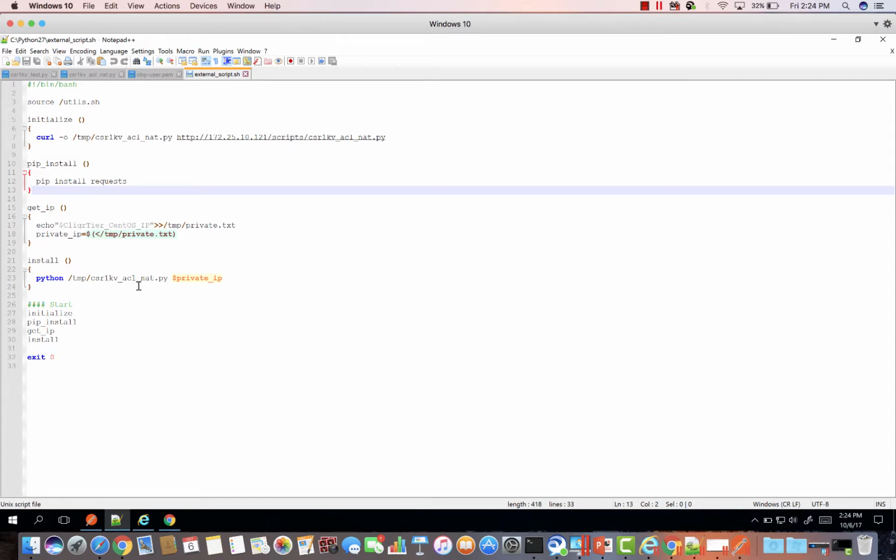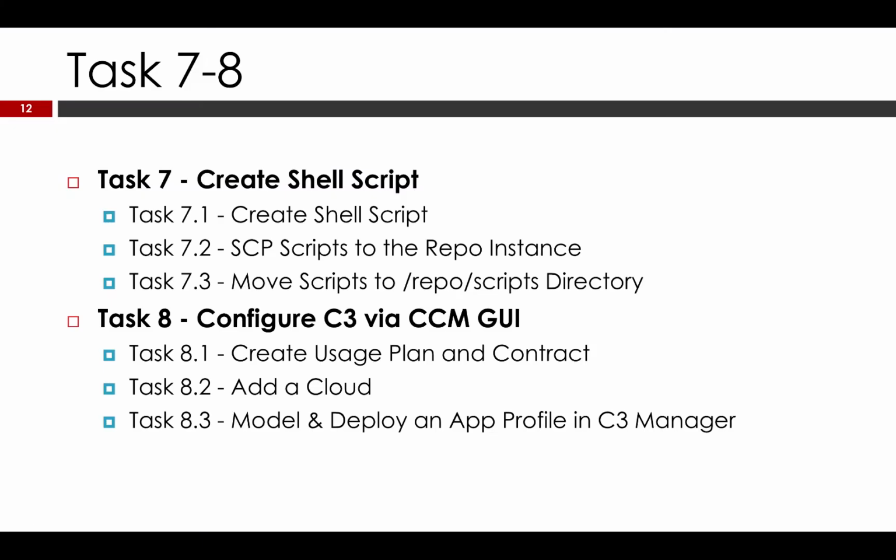Again, this is an overview, so this is kind of fast, but in the deployment guide, each and every single step is explained. So if this is too fast for you, you will understand a lot better when you go through the deployment guide itself. And now once you have done all this, we are good to go and move on to task 8.